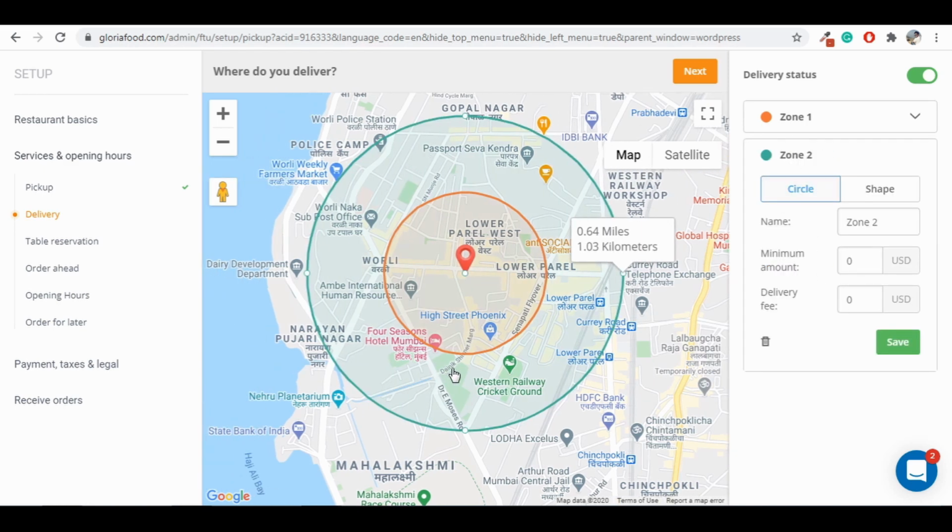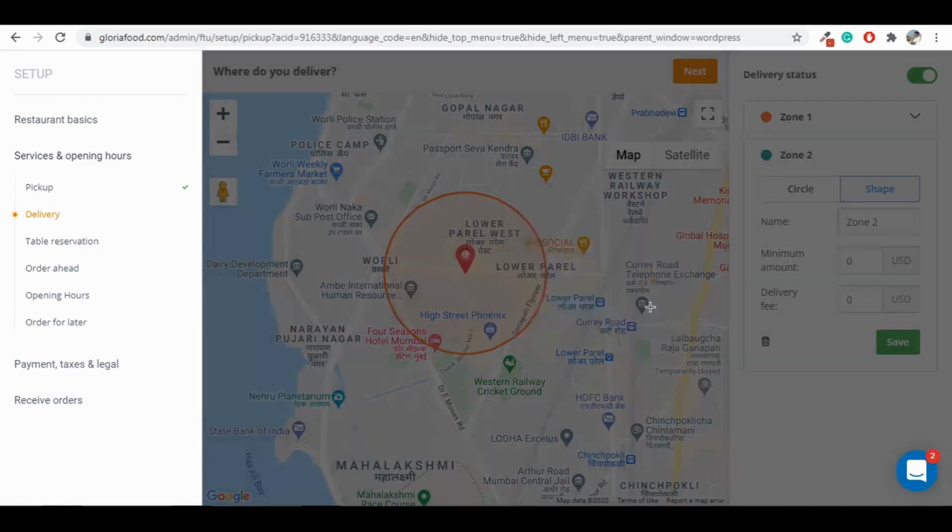Yes, but I think I do not want to add a circular zone because this covers the other side of the railway track and it's very hectic to go that side of the railway track because they are building the bridges and all. Okay, never mind. So I'm going to select a shape over here.